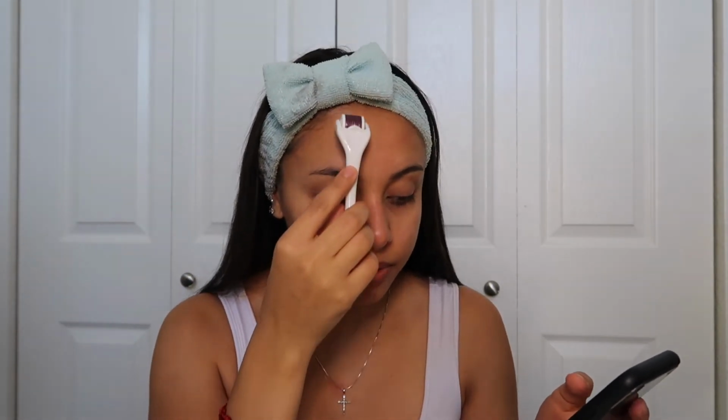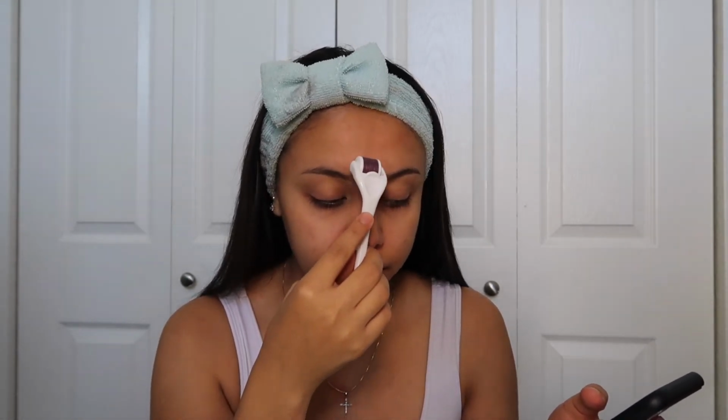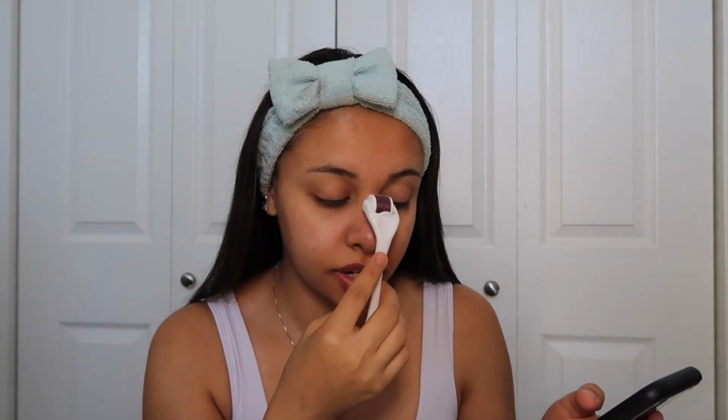Oh, as I was saying, for the length of the needle, there's another one. It's a 0.5. You can use it once a month or every 7 days, only if your skin can tolerate it. And then there's a 0.75 that is supposed to be used every 4 to 6 weeks, or just twice a month, only if your skin can handle it, you know? So I do recommend one of these.